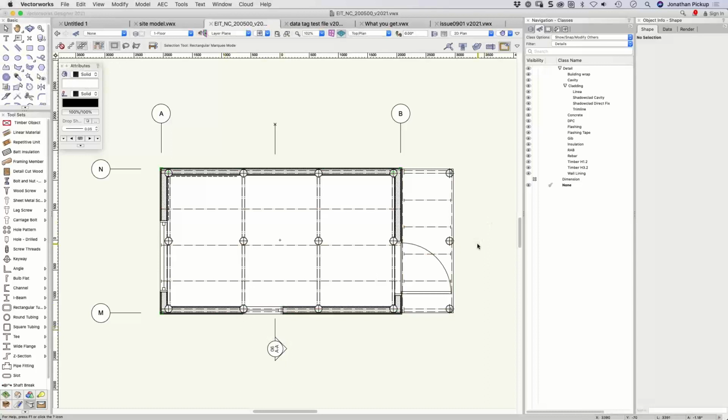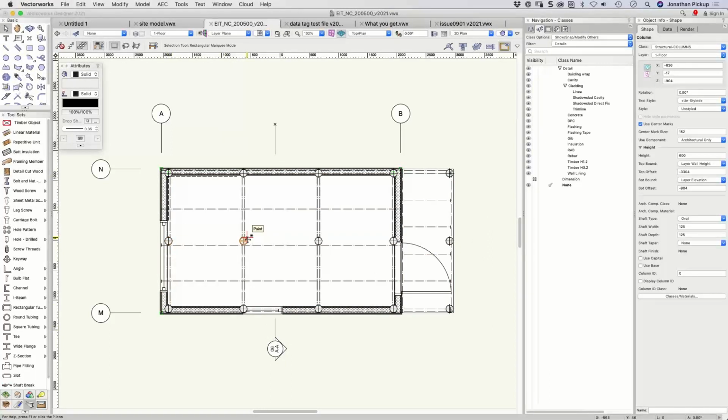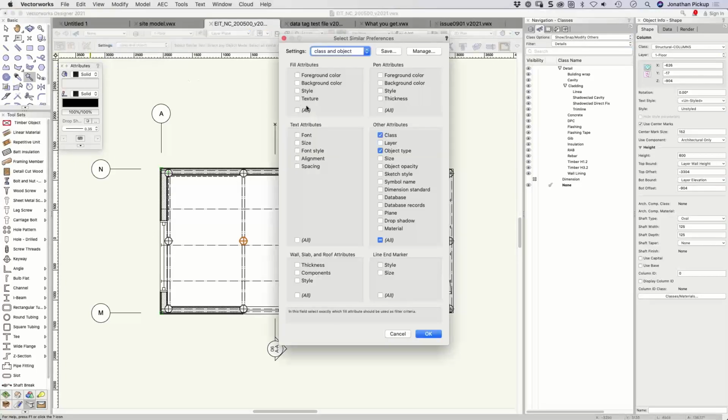Have I got any other things? So now I've got here, this is a floor pile, which I've used a column for. I can get rid of all of those. The other tool I use a lot is this one here, the Select Similar tool. I use it for all sorts of things. It's really useful, particularly if you save some of these ahead of time. So let's just go through our settings. I quite like searching for objects by their class and their type.